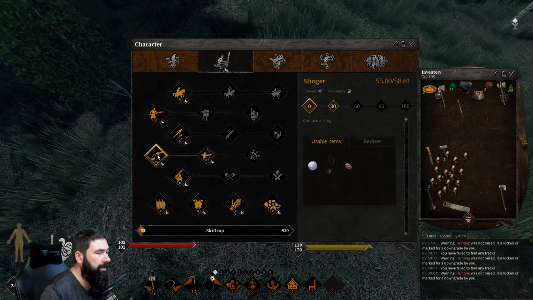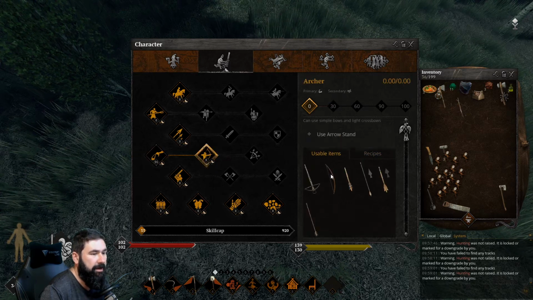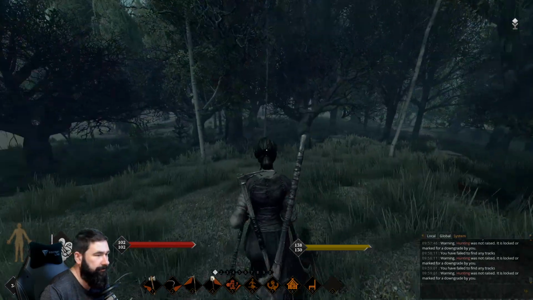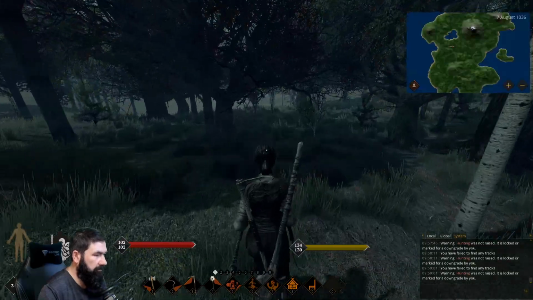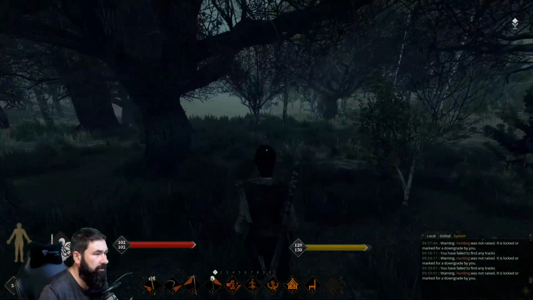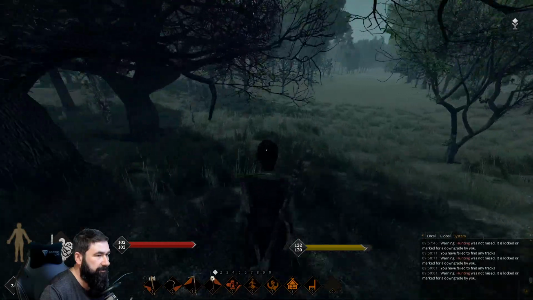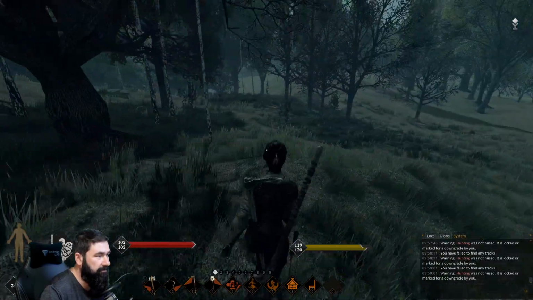Right, so when we get the sling to 60, we'll be able to start leveling up Archer and allow us to use the simple bow, which, to be honest, isn't very good. And there's a trick you can use too. I'll show you what that is when we get to it. Still haven't found any tracks. Hopefully we'll find some soon.